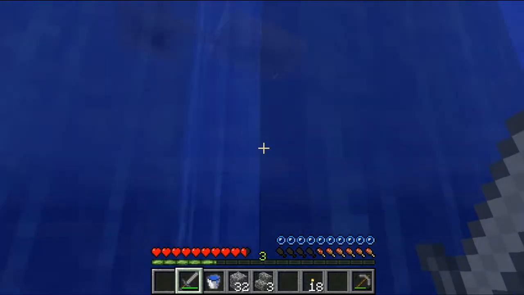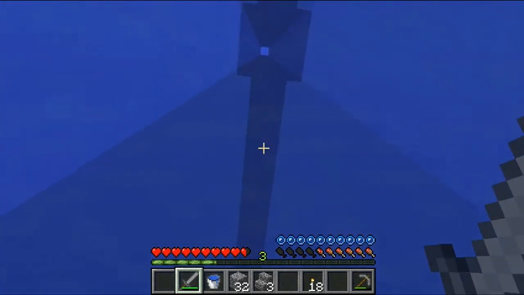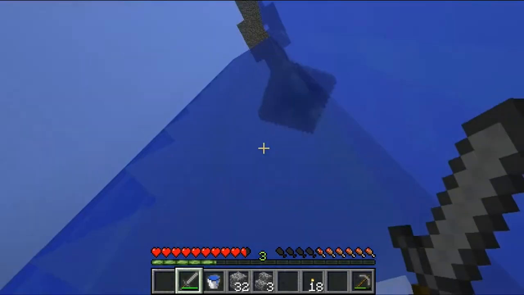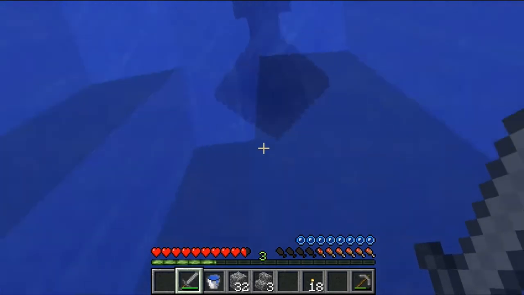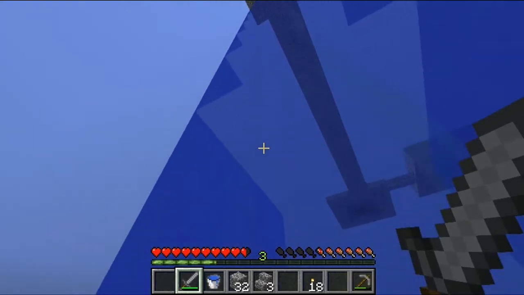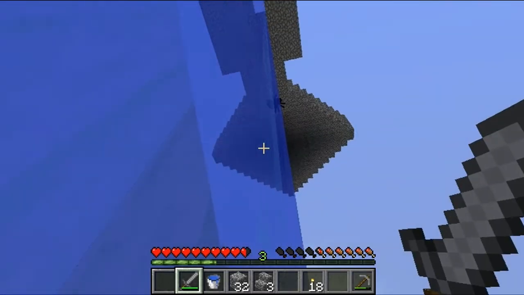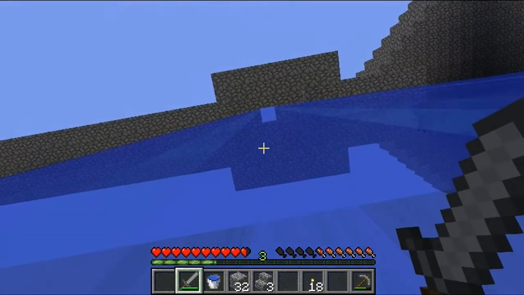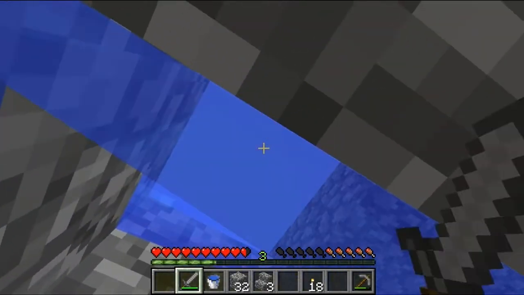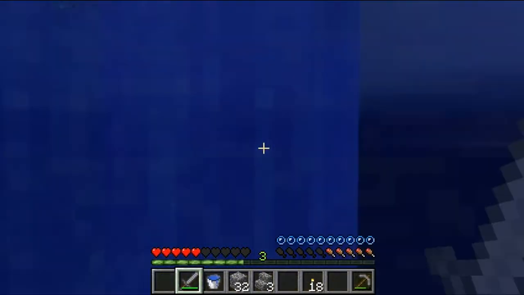No! Lucky save. Right there. No! I hate water physics. I'm going in. Hi, Spidey. Lucky save. Right there. Got me. No, not again. Son of a bitch. No, no.